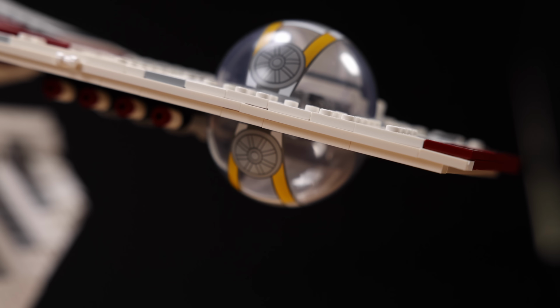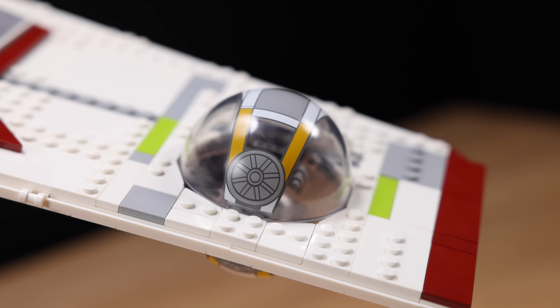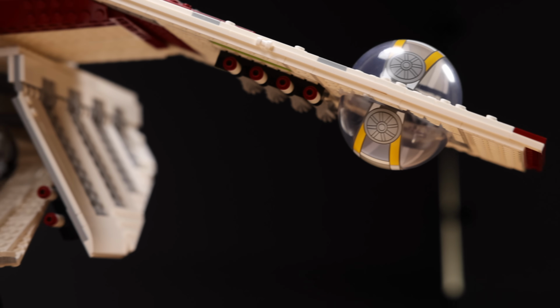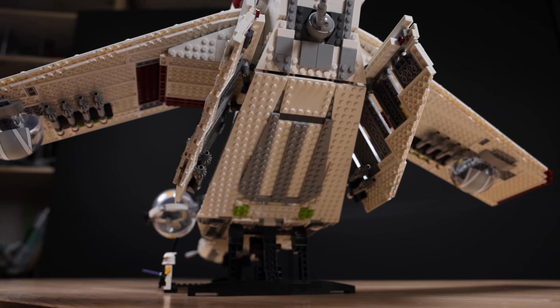As for the wings, they are using 8 stud half domes, again with a different print, unlike the turret pods. And it's the same print on both sides of the wing. Next to that, you'll see a little missile belt, and it actually looks very detailed and nice looking.